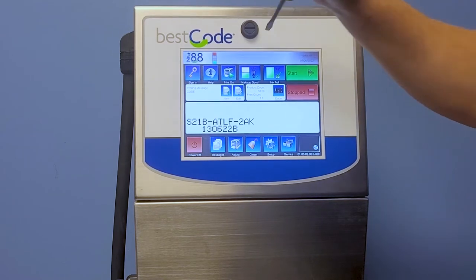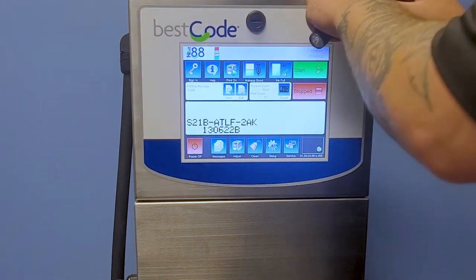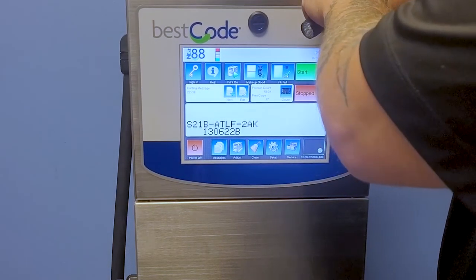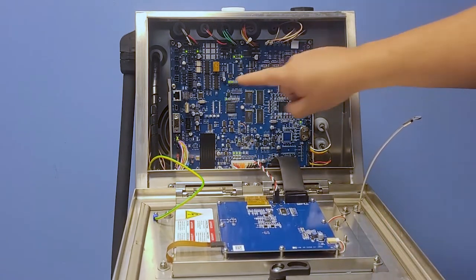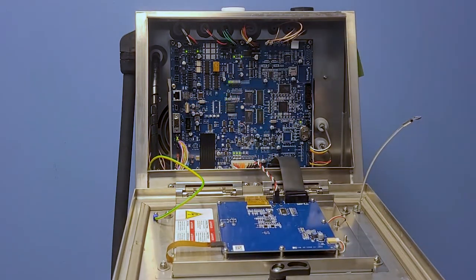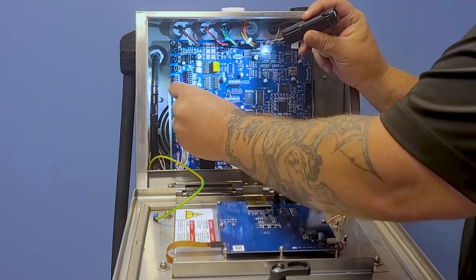We'll go ahead and open up the main cabinet door now. We'll take the door open all the way by removing the nut from that flange. I am showing you now where to put your stick on our CPU unit. So again, with the stick formatted FAT32, we'll go ahead and plug it right into there.